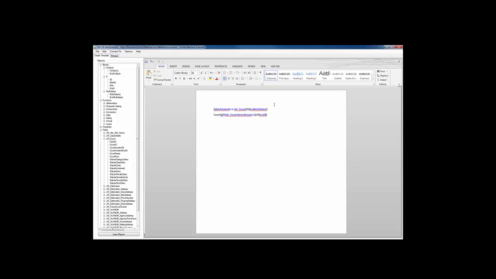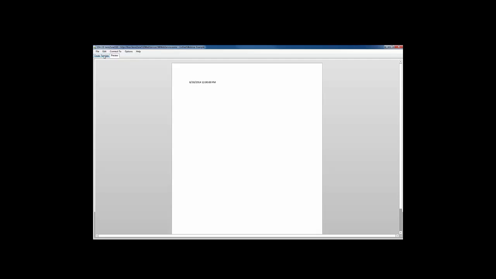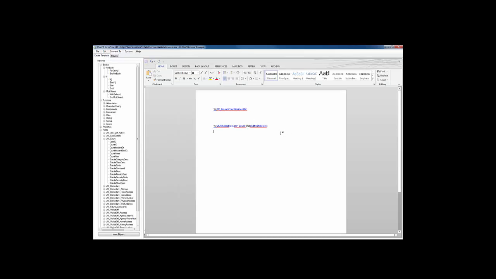A good example of this is your count incident date. Say you have your statute text and everything down below, but then above you say the defendant did unlawfully commit said crimes on this date. That sometimes doesn't always land inside the range of your multi-select. And then you're trying to call in count incident date above your multi-select, and it's going to ask you to pick which count you want. So there are certain things that we can do outside of just referring to record count for our if statements and stuff. And I'll cover that in the next section of our advanced JDA webinar when we're getting into data sources.